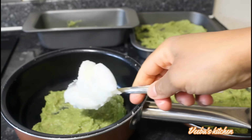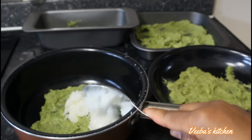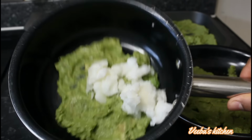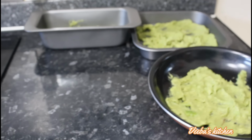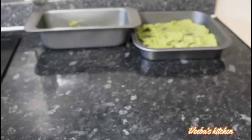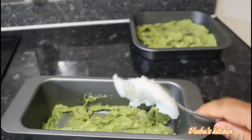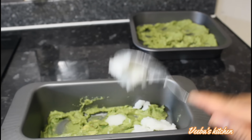I'm going to add carrier oil to two of the avocado pastes, and I'm using coconut oil. You can use any oil of your choice. So this one right here goes to the cooker top, and I'm going to do the frying method, okay? And then the one in the frying pan, this very one, I'm adding no carrier oil to it. I'm just going to let the avocado release its own fats or oil, and you will see the difference, okay? So these two right here in the tray, they are going into the oven.